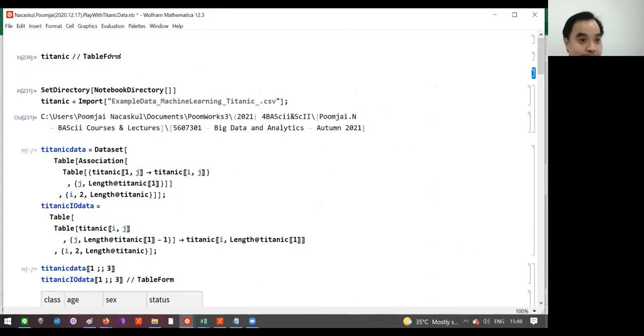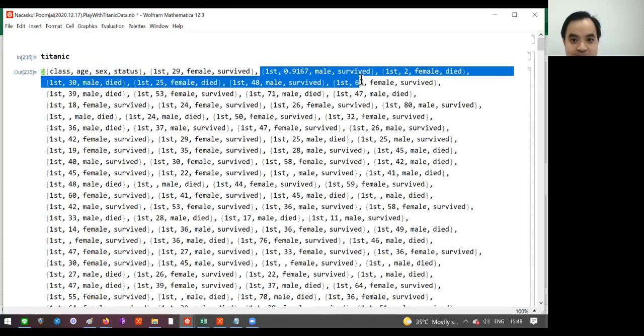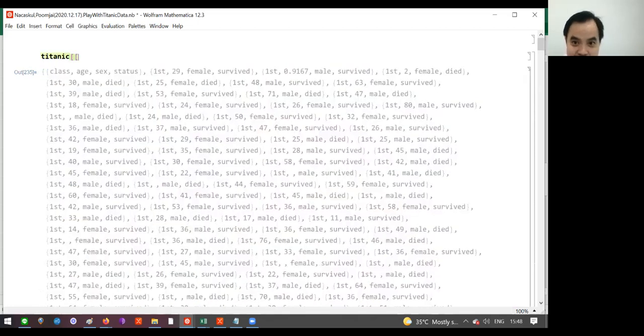Now, Titanic is a list of lists, right? So you can think of this as the first row, second row, third row. What if I want the third row? The third row is apparently a baby because it's not even 1 year old. So bracket, bracket to access: 3, bracket, bracket.